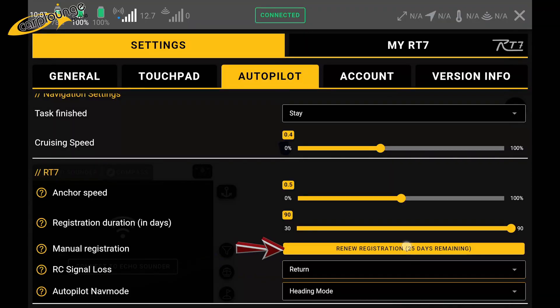In the latest update, there is a new feature that shows you how many days you have left remaining to register your device. This is the anti-theft protection system. Always check on this before you go fishing — make sure you've got enough days, and if not, re-register there and then. But if you are caught out on the bank where the system tells you that you now have to re-register, creating a hotspot can help you get out of trouble.